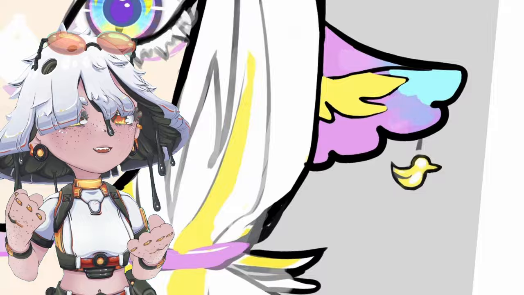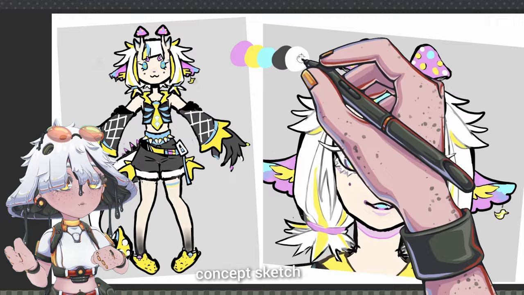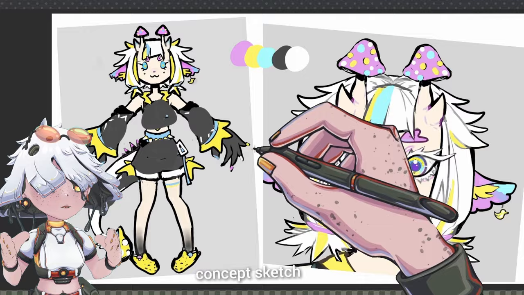For color palette, you got a pastel kind of primary color palette with some additional black and white, so it's fun and colorful, but it's not super overwhelming, and you got a decent color hierarchy with the black being the dominant color to offset all those bright pops of color. All good things here.